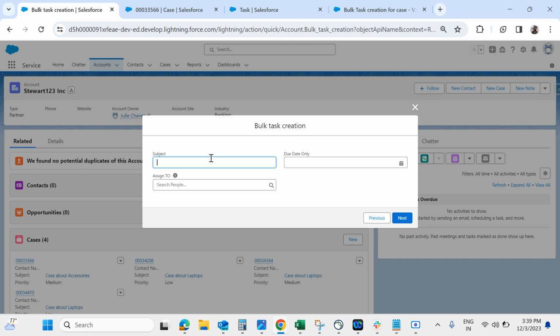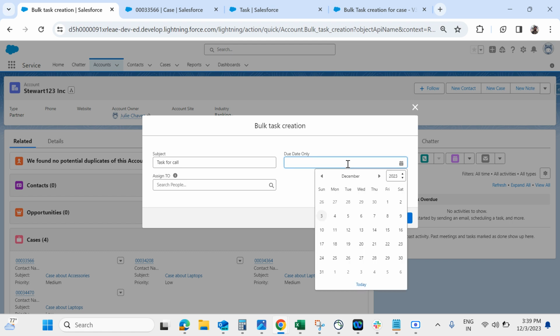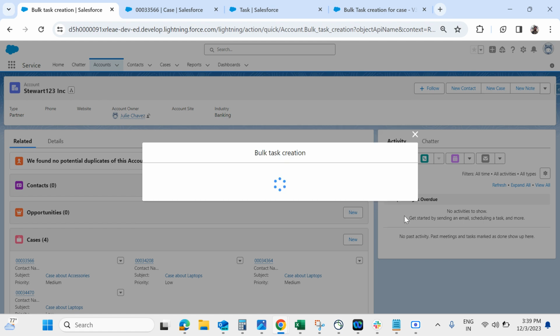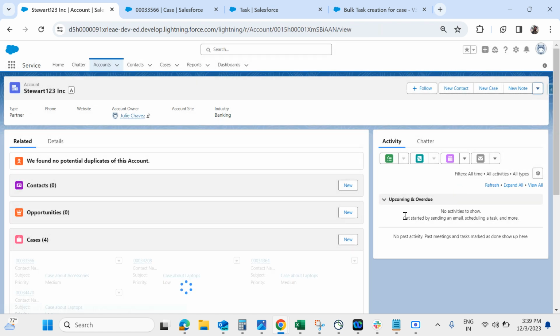I'm giving it a task subject, task for call. I'll give it a due date. Assign to whom you want to assign. I'll say Kamal. There is only one user, that's why it's showing only one user. Okay, next. So actually it's done.